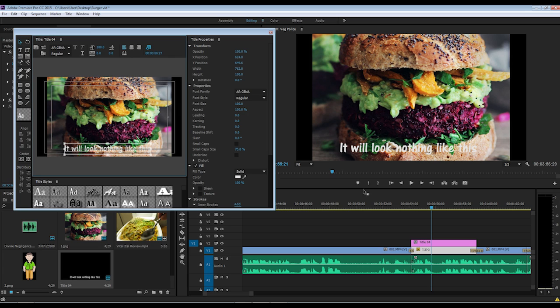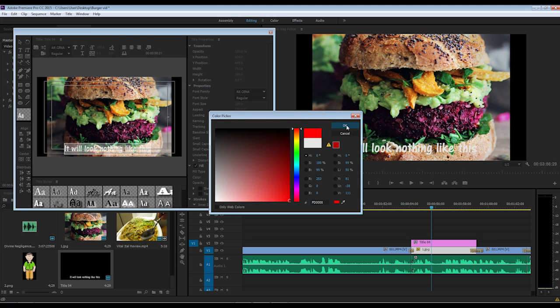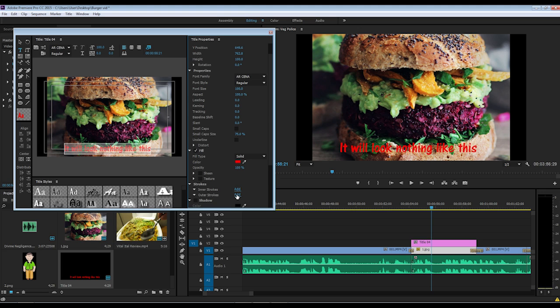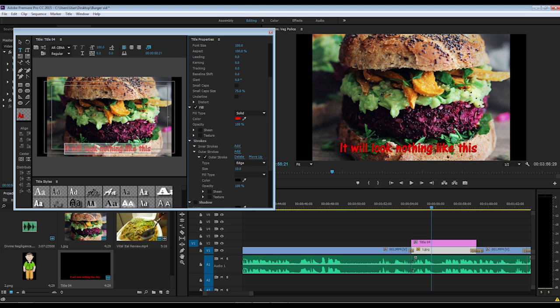And you'll notice how the white kind of blends in, doesn't look very readable. Highlight the text again. You might want to change the color to red or something that stands out. And then add an outline. It's black right now and this is the size of it, so if you go bigger, it will look like that.